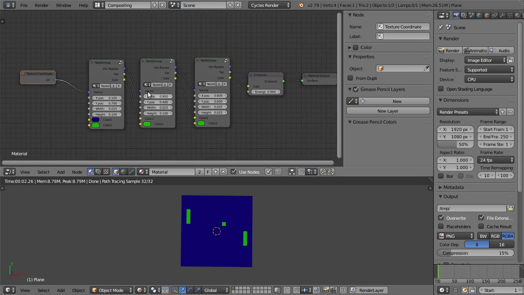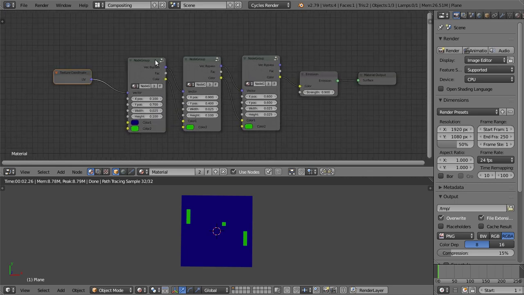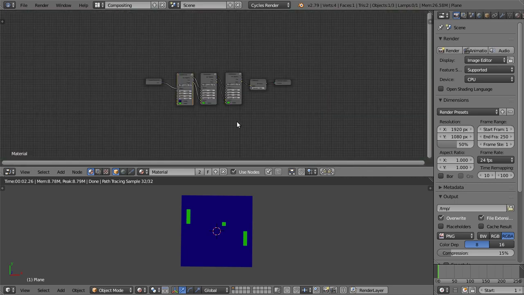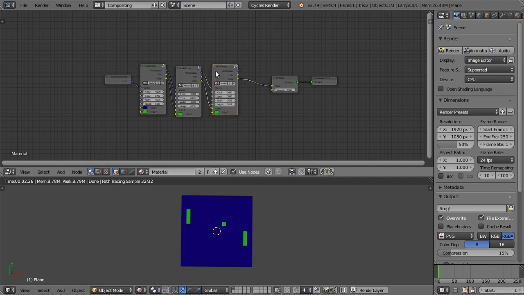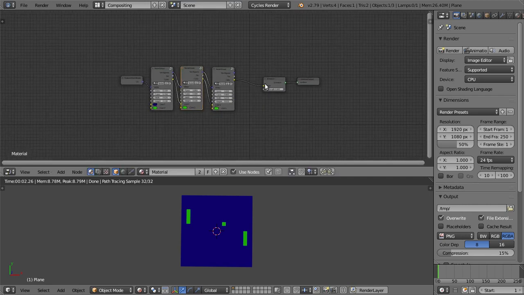But that's how you can do some Boolean stuff in procedural textures and Blender Cycles. And it is all inside a node group that is simple to hook up, and you can just stack them. There might be some technical limit to how many you can do, but I haven't run into issues with it. And there's another caveat.